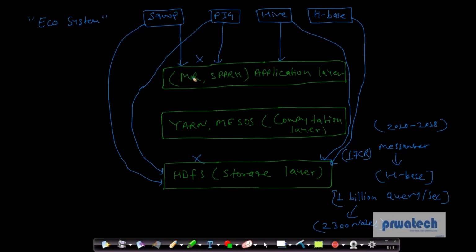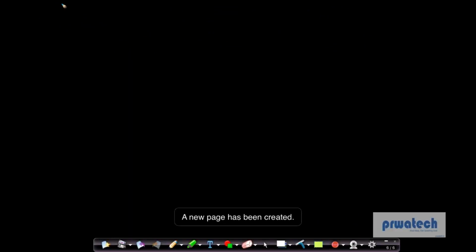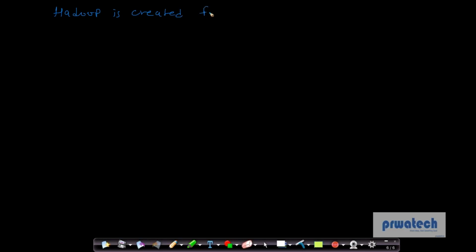So before going to other programs, we will first start extracting data with Sqoop. Why do we have to do that? If you look at it, Hadoop is meant for what? Hadoop is designed and created for analysis purposes, for OLAP purposes, right? Analysis purpose or behavior. OLAP stands for online analytical processing.